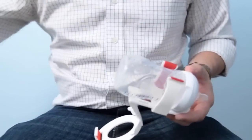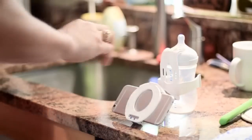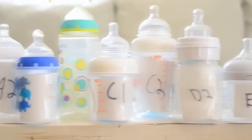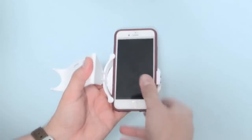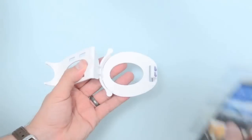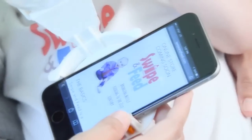To use Swipe and Feed, all you do is clip your bottle and phone to the unit and feed. The product is simple, easy to use, BPA-free, dishwasher-safe, and it even stands upside down when you aren't using it to avoid drips. It works with all regular-width baby bottles on the market, even tall and short bottles thanks to multiple mounting points. The phone clip works with an iPhone 6 or 6S with or without a standard case, Galaxy S7 Edge, and any other similar-sized smartphone between 67 and 73 millimeters in width. It's a simple accessory that will finally give today's parents the chance to nurture their babies and stay connected.